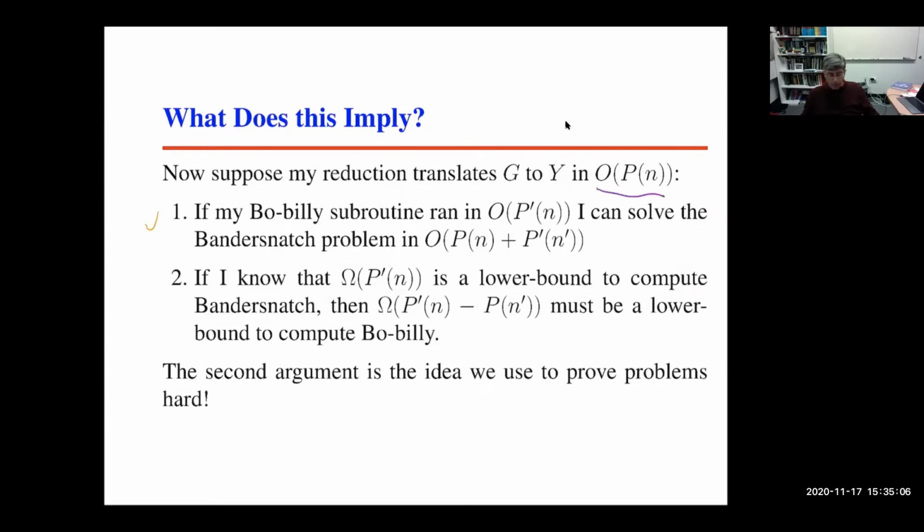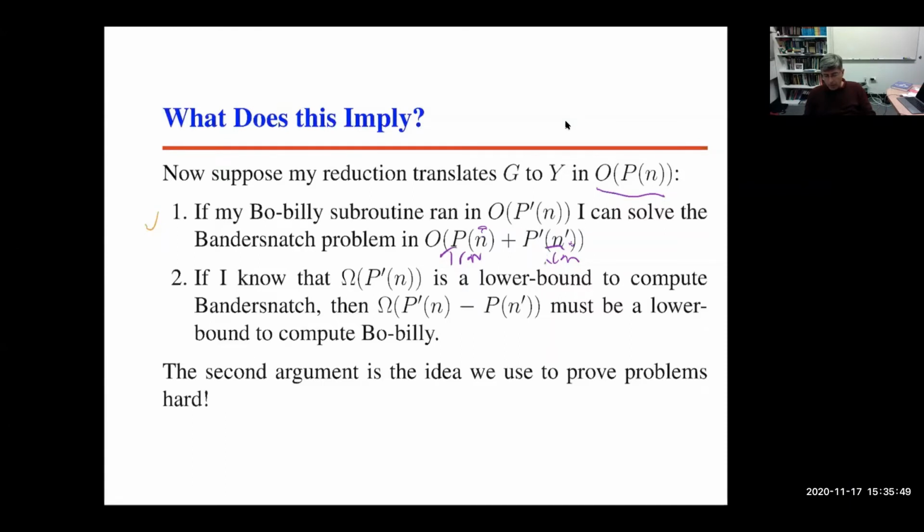If I have a fast mobility solver, I can solve it in translation time plus execution time. Now, when I translate, the size of my problem, the size of my input, is going to get bigger, right? It's possible that when I translate it, the size of it is going to change. When, let's say, you translate files from zip format to another format, does everybody believe that it might get bigger, the size might change? So that's why I'm changing the variable here.